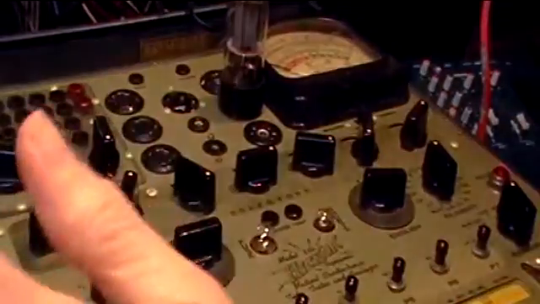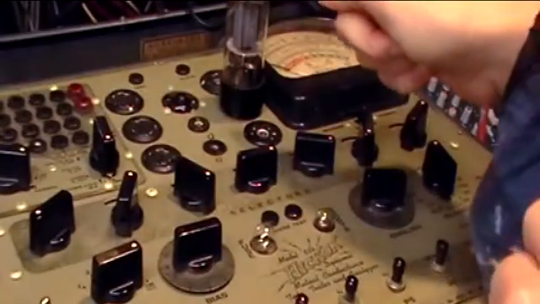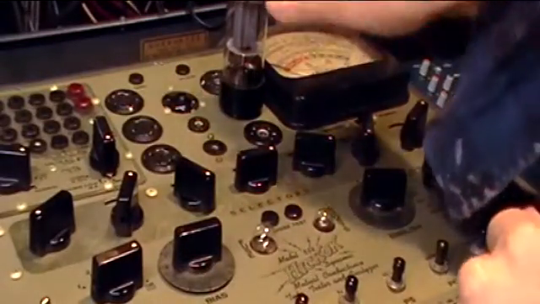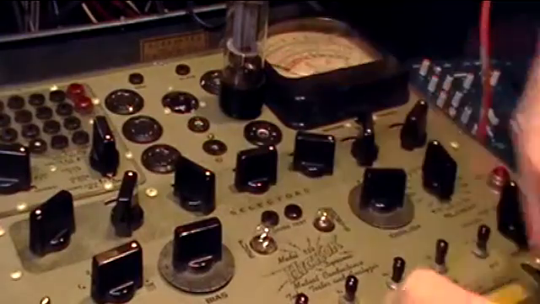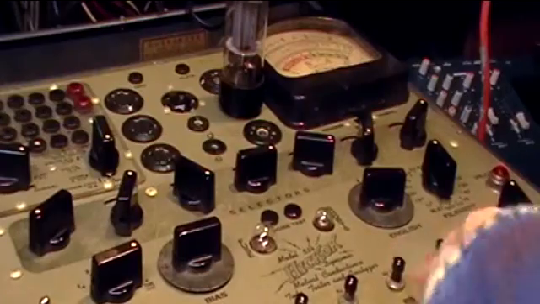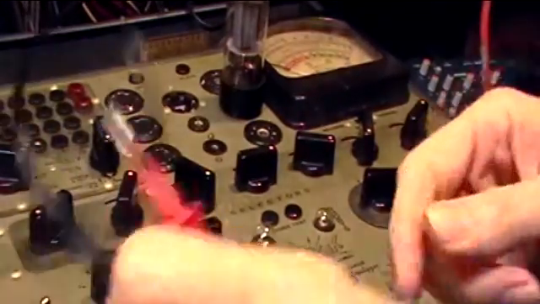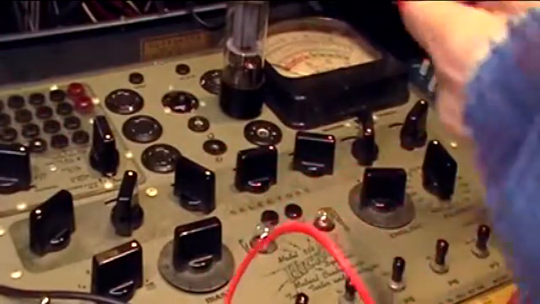Right now I've got a 6L6 in here being tested. I don't know if you can see the meter movement or not, but I'm just over 5,000 on the scale. What I want to do here is - I went on Google and I looked at the data for the 6L6. I'm going to use the Loctol socket right next to it because it's pretty close in configuration.